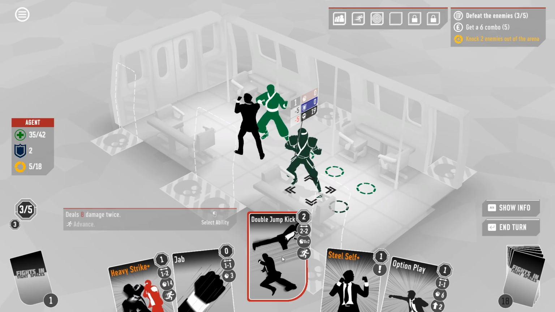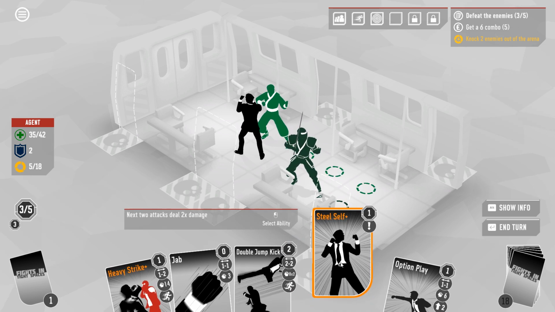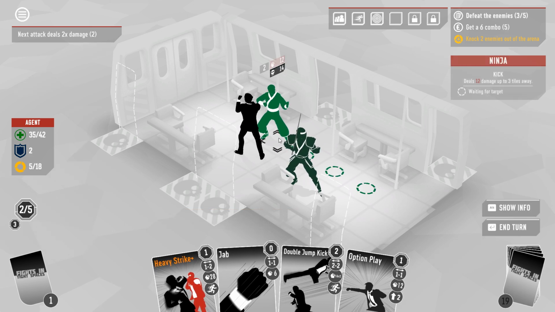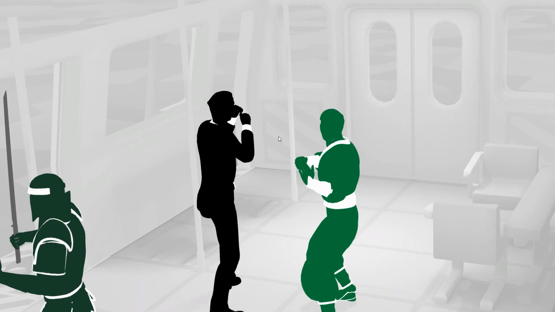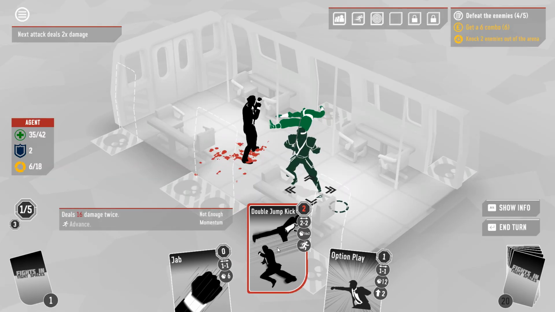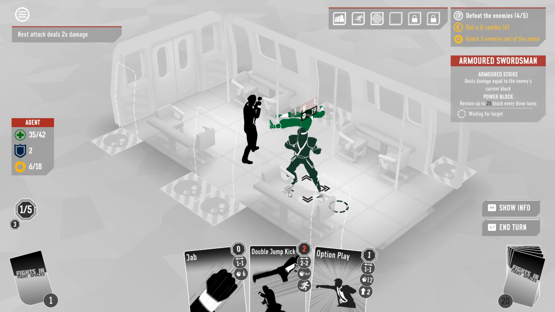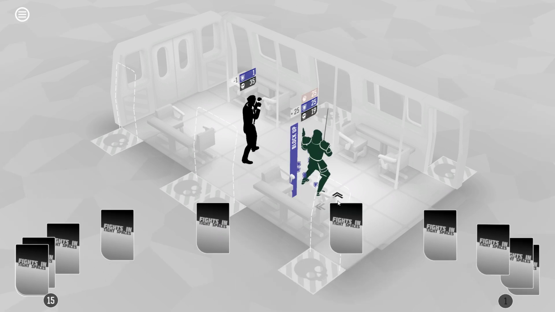So backslam puts him in exactly double jump kick position, which is a lot of fun. Let's steal self first. Right, because we can just drop them both really easily. Oh, no, darn it, that's right. Double jump kick requires 2 momentum. Well, then I'm not going to jab him. I'm just going to wait with a steal self charge up.